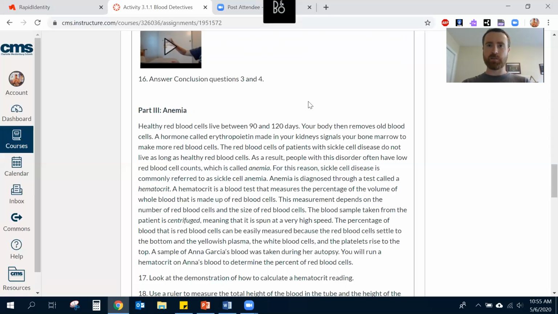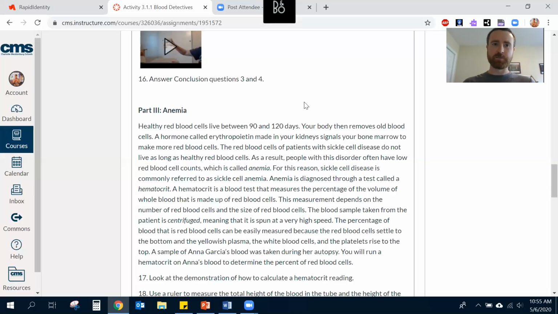A really common thing that it can cause is called splenic sequestration, which is when the spleen, which is a blood filtering organ, gets clogged up with red blood cells and swells, and then eventually it bursts, and then the person loses a lot of blood and potentially even dies. If you Google how did Anna Garcia die, that's the one that comes up. That's not how she's going to die this semester, but that is one possibility that sickle cell disease can cause.